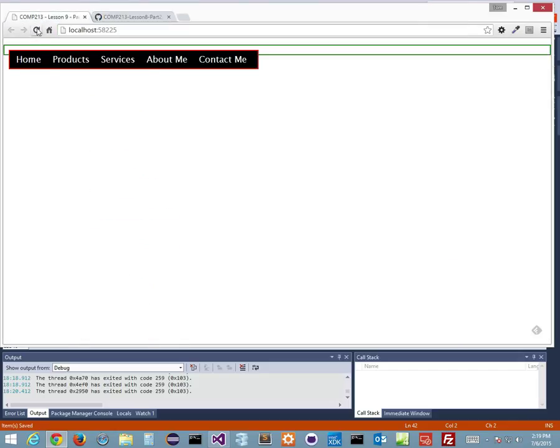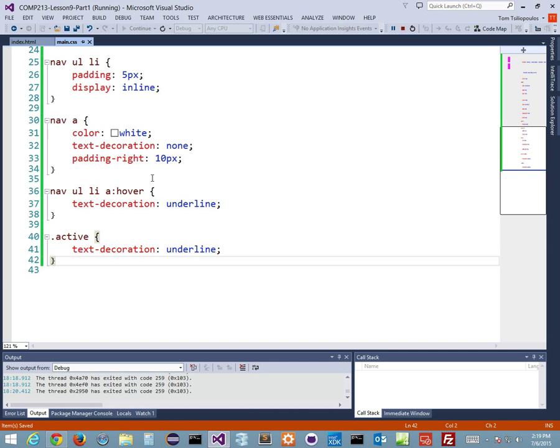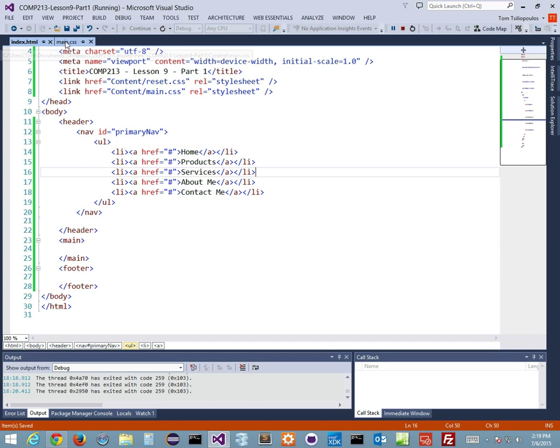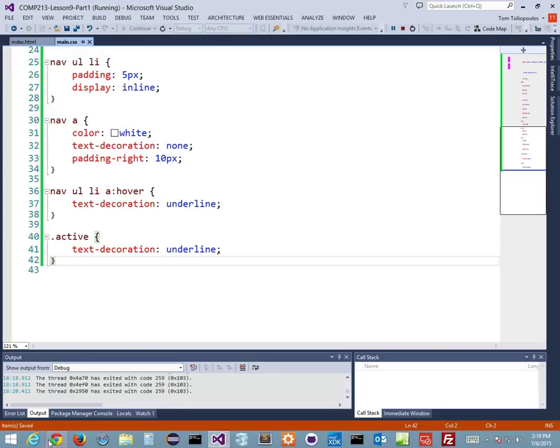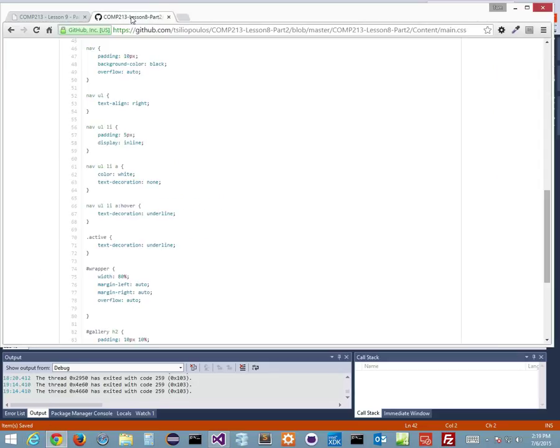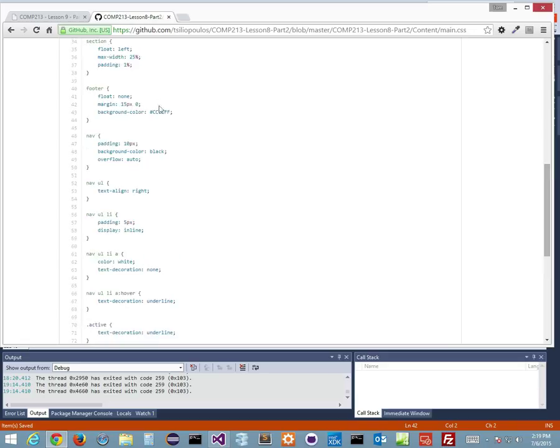Refresh, refresh. If I hover over things now, it works nicely, right? Same as before, right? Did I make any differences here? Padding 10, background, float none. I got a float none in there, and a margin 15, and a background color, right?